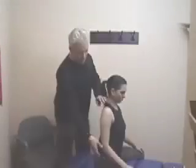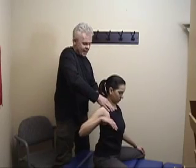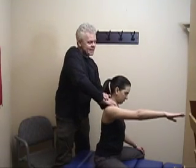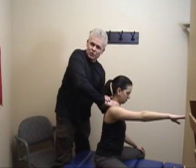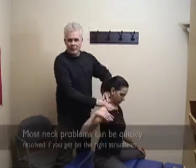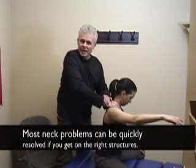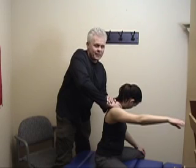For example, I'm going to get Tarveen to bring her arm back here, and she's going to slowly reach forward. I'm going to get up on the trapezius here and another muscle called levator scapula. And as she reaches forward here, I'm feeling whether one layer of tissue is actually translating over top of the other, or whether there's a restriction, which direction it's pulling me into. I'm going to have her repeat this several times, and as I work through the tissue, I'm actually breaking up any restrictions.